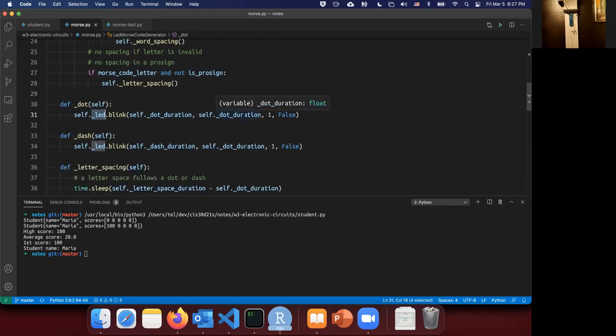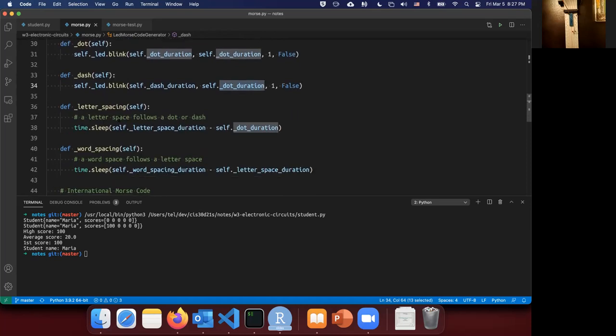So this is in anticipation of the next letter or word. So we're going to turn it off for that duration. If it's a dash, essentially we'll say, well, stay on a little longer, which is 3 times the dot duration. So we have blink, we'll turn it on for dash duration, and the off is still a dot duration. This is for separating between the dots and dashes.